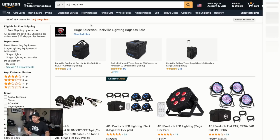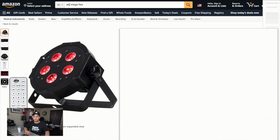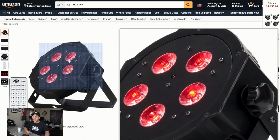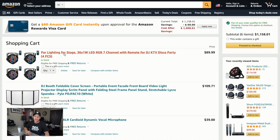The one I recommend that you guys get if you can afford it is this one right here. This is the ADJ Mega Hex Par. This thing is awesome. One of the best lights that you'll ever get. It is a little bit pricey, but it's a great little light. Way better than these ones that we got here. But actually, I know a lot of guys that use these and they get away with it. It actually works. So we're up to 160 bucks.